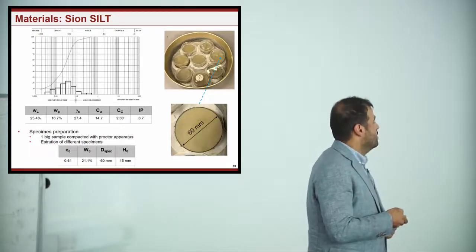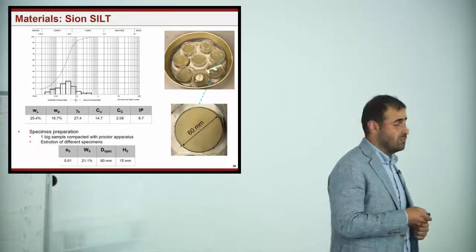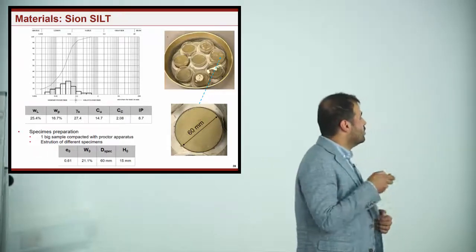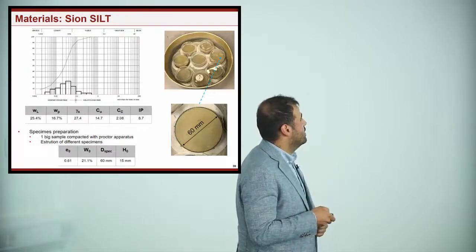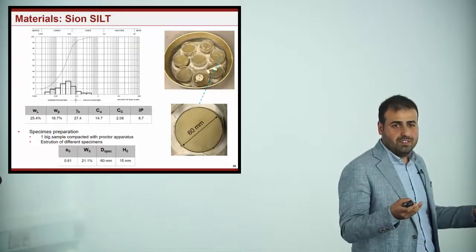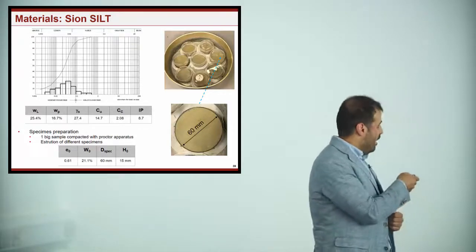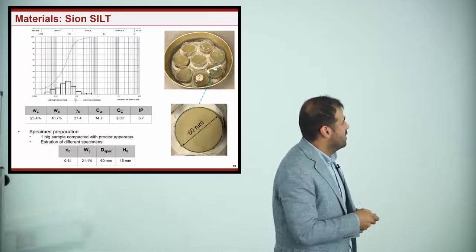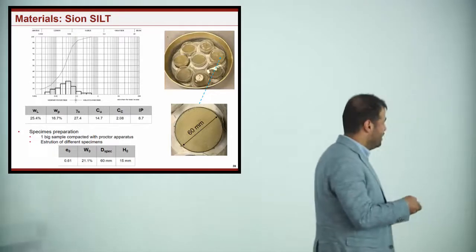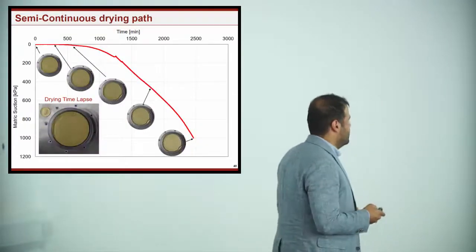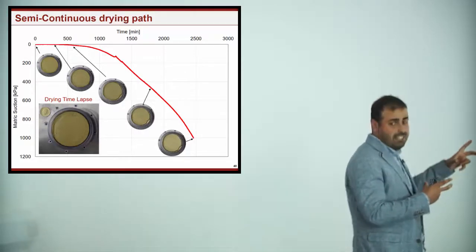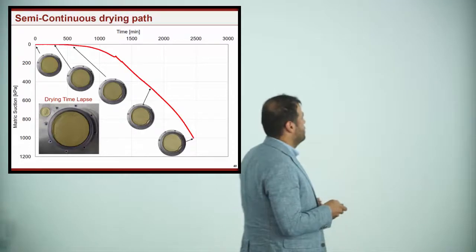We started the test with the soil totally saturated through capillary rise, where infiltration was prevented from the top. Then we started the test by just putting the soil in contact with the atmosphere. So we started to have an increase of the matric suction recorded with the tensiometers, and as can be seen in the drying time lapse, deformation plays an important role. We can see how the soil shrinks during the increase of the matric suction.